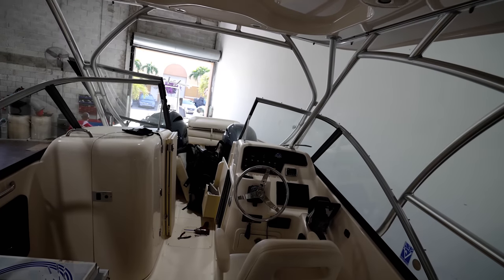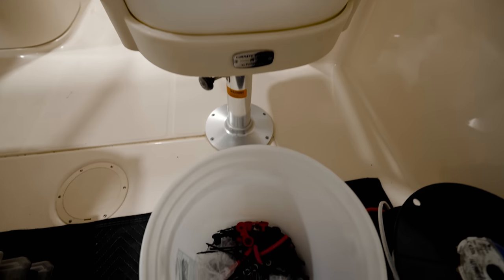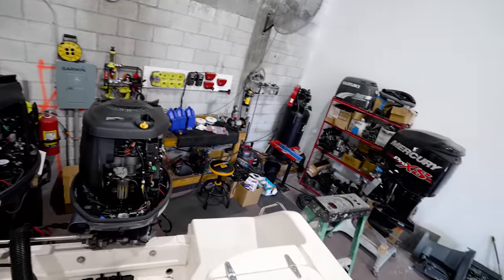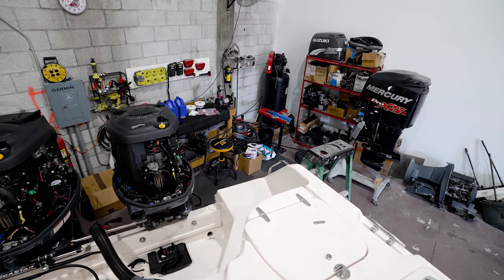So now you have to replace all six of them. Are you saving everything that was ruined? Yeah, down there. You can see right there, I'm saving everything, from the new boxes of all the stuff I replaced to the old parts that I removed. Everything's all down there. Like that, when the customer comes back, you can see everything that I replaced.